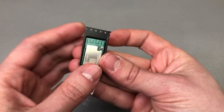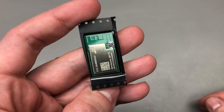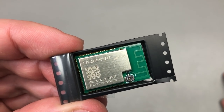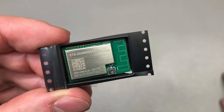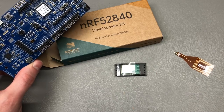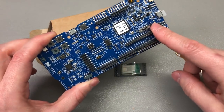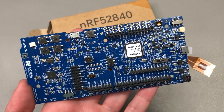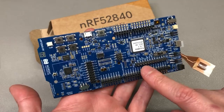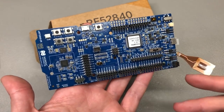Here is the last item in today's video — this is an Ebyte Zigbee module. Ebyte is a well-known Asian manufacturer of RF modules, and this one in particular is based on the Texas Instruments CC2652 chipset, one of the newer Zigbee chips with good performance. If you want to play with Zigbee or jumpstart a project you can certainly go for something like this. Personally I would like to design some Zigbee sensors later this year and I'm exploring all options — hence why I also got this development kit for the nRF52840 from Nordic Semiconductors, which they provided to me for free. You'll likely see more updates on the Zigbee topic on this channel coming soon.